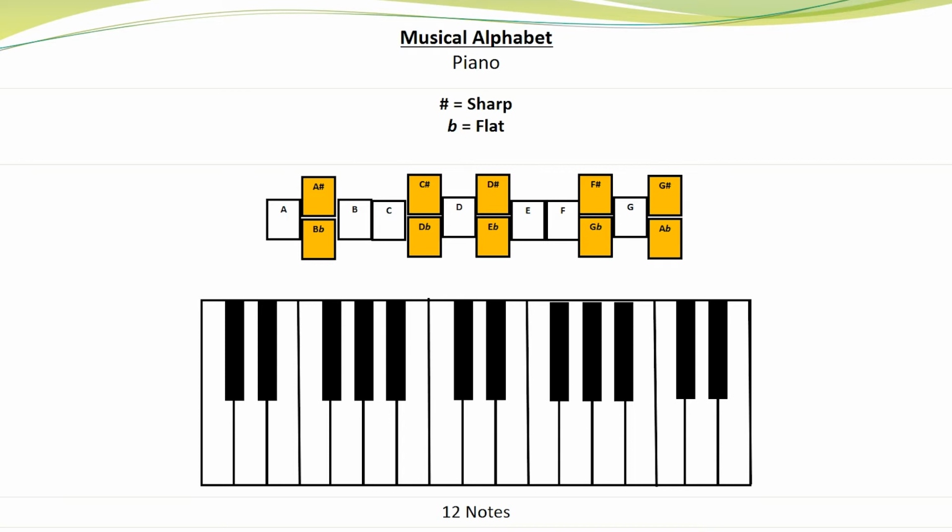If it's not in context, if you're not in a scale or in a key signature, which we're going to be talking about, it's a sharp or a flat. So it has two different names, so your answer would have two different answers. Okay, A sharp or B flat. So let's get started.